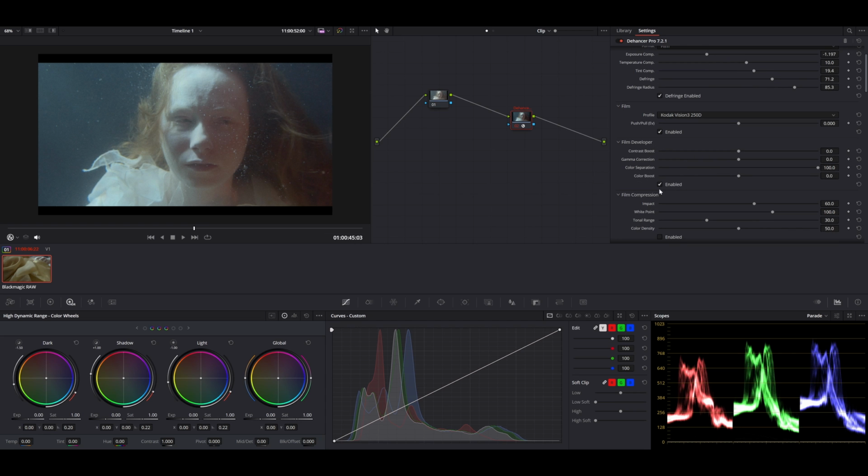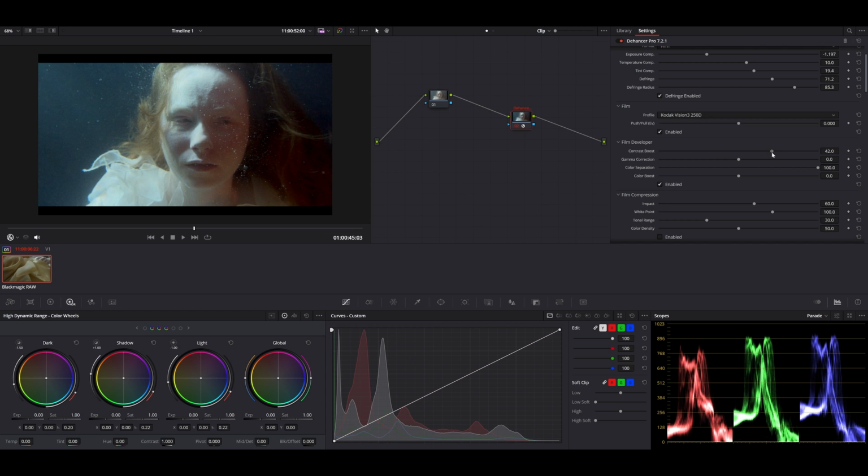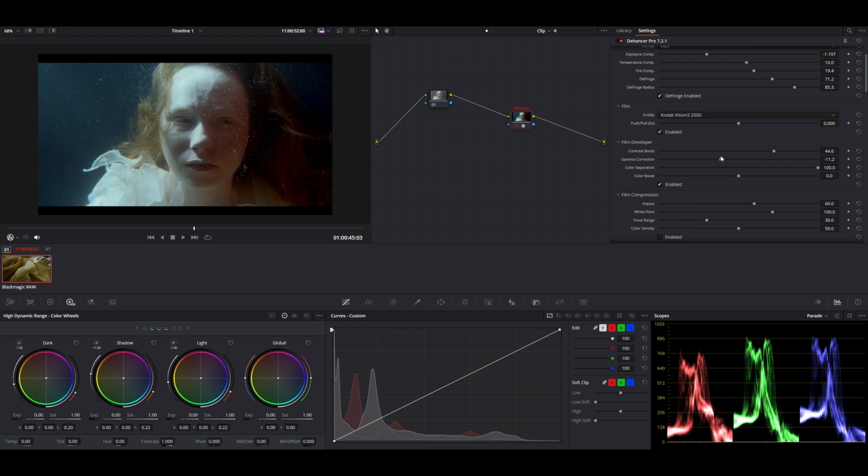So, film developer. Now, different film stocks will respond differently to different developers. So this is there to emulate that. But we can also use this program as a sort of shortcut to grading. Because boosting the contrast here does nice things to our parade anyway, and we don't have to go back and do the wheels. So if you want a simple way to color grade something that isn't necessarily color wheels, if you don't necessarily get on with all this stuff and the curves, you can do it all through here and get a pretty good look.